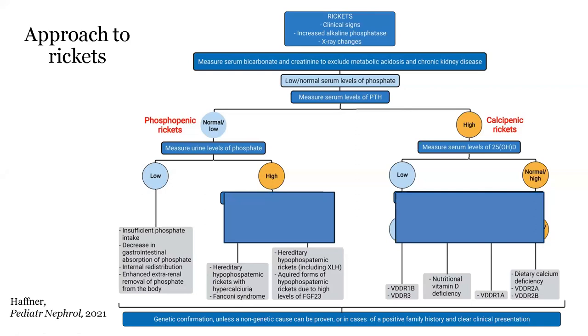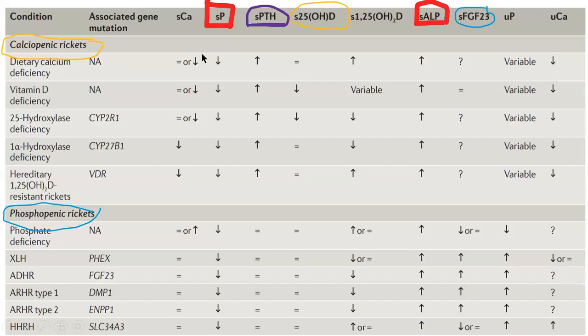So generally, these two levels are not available. So we follow an algorithm where we don't concentrate on FGF23 or 1,25-OH levels. If we come to this, the main denominators of rickets would be serum phosphate and alkaline phosphatase. Serum phosphate will be universally low in all kinds of rickets which we have studied, and alkaline phosphatase will be raised universally. Now next we come to PTH. So the rickets which are calcium dependent, where calcium levels might be low, they all have increased PTH levels. And if PTH levels are normal or equivocal, then we concentrate on phosphopenic rickets.